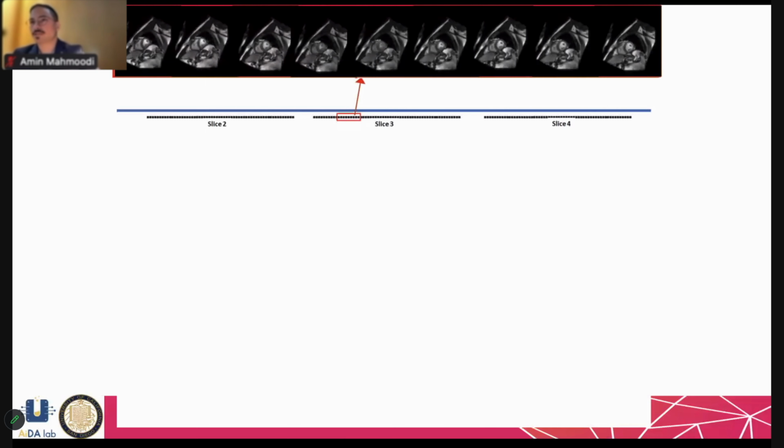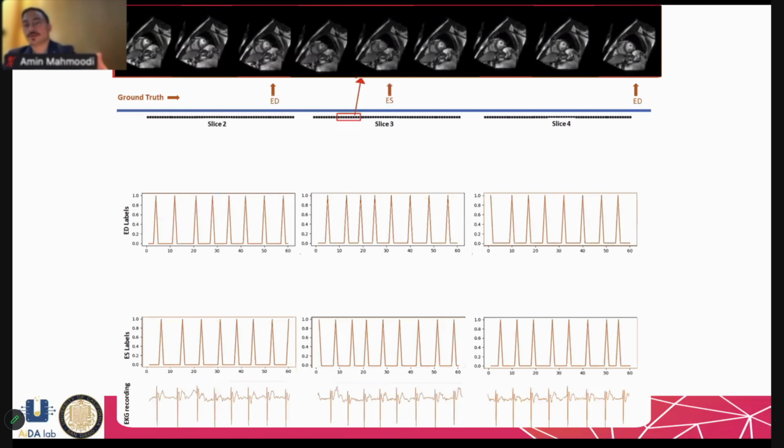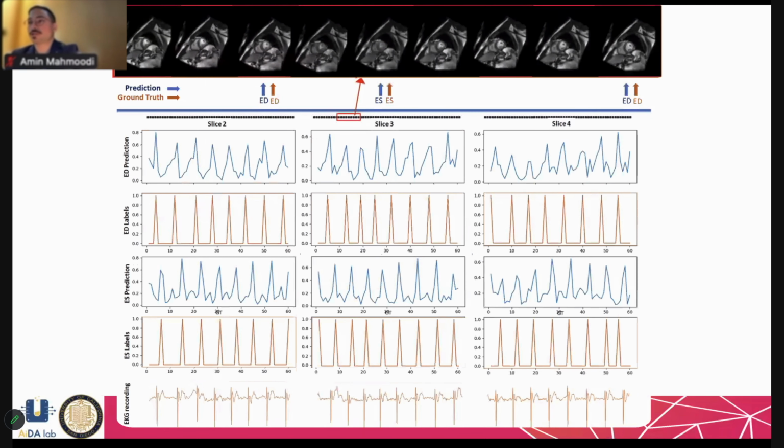Here are 3 slices, again, of a real-time data set. If you zoom in, each slice has multiple frames in it. These slices were annotated by myself and another physician scientist in training, who is now a resident in radiology, and these were correlated with the EKG. Then we ran our model to predict, and we saw that the predictions matched up fairly well. And so this is a good case example.